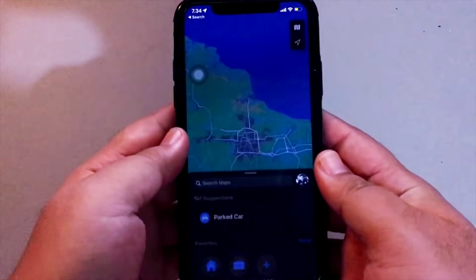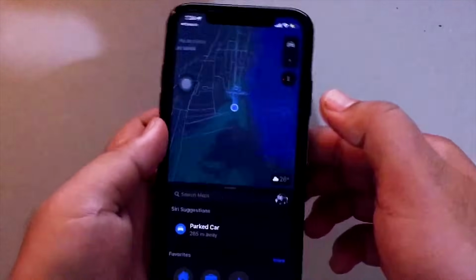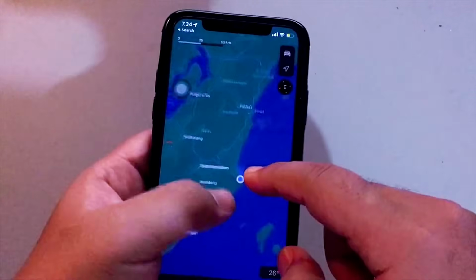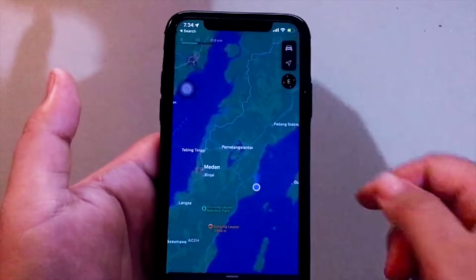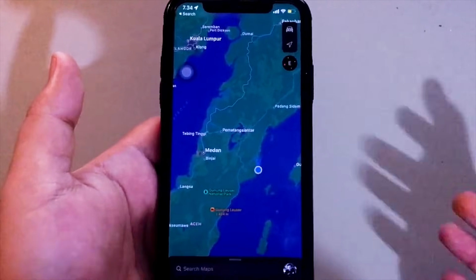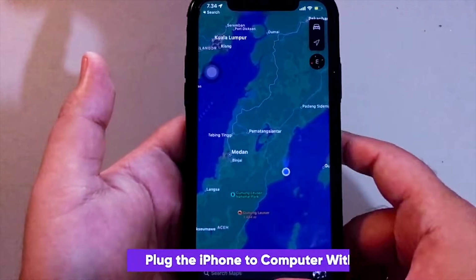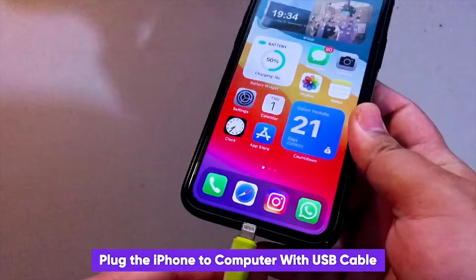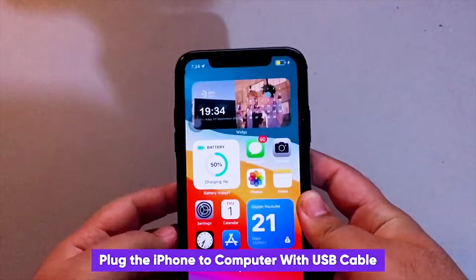In this video, I'm going to talk about how you can spoof the location on all the apps running on your iPhone without jailbreak. And yes, I will also talk about the free way to do it. These instructions will work on all iOS versions, including iOS 18 or later. So, without further ado, let's get started.